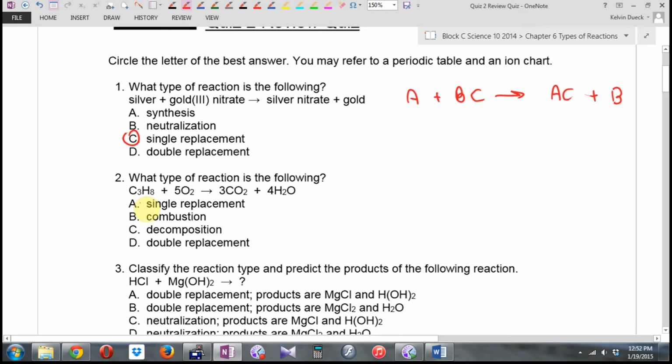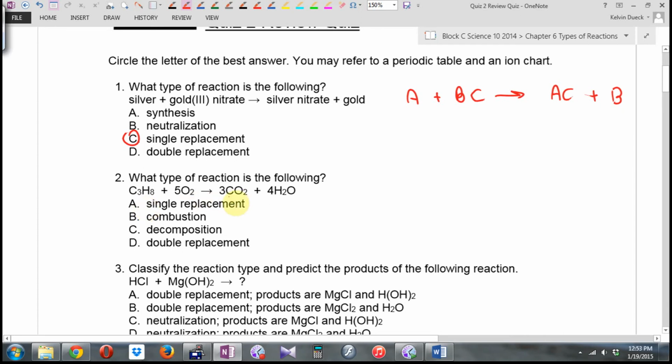That you need to know the 6 types of reactions. In fact, you ready? As a question on the test for 6 marks, I'm going to say list the 6 types of chemical reactions. Well, that helps you identify what type they are. I won't probably ask you to recreate that part, but I'll certainly be giving you a bunch of reactions and saying, tell me what they are. Okay? What type of reaction is the following?